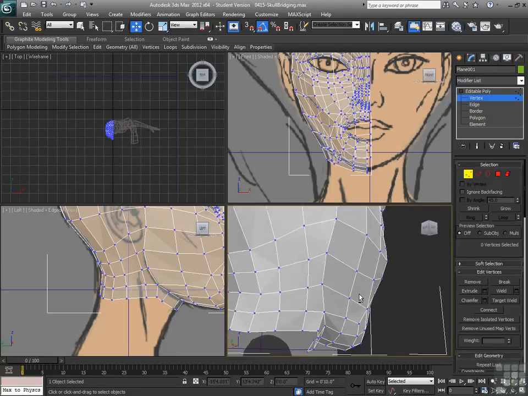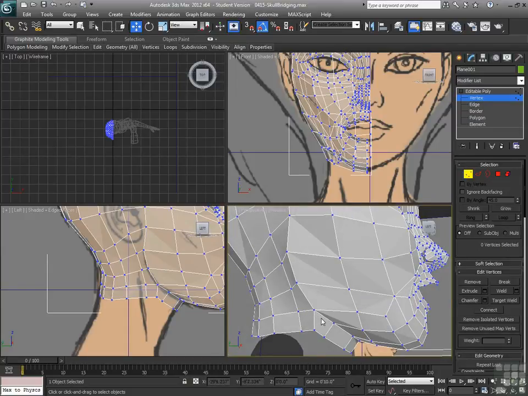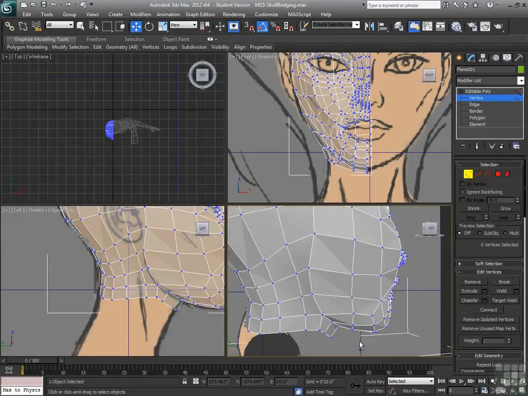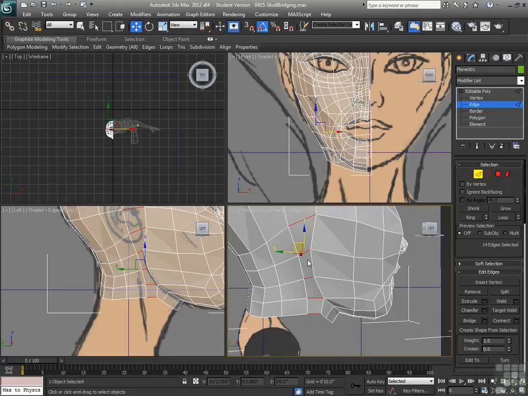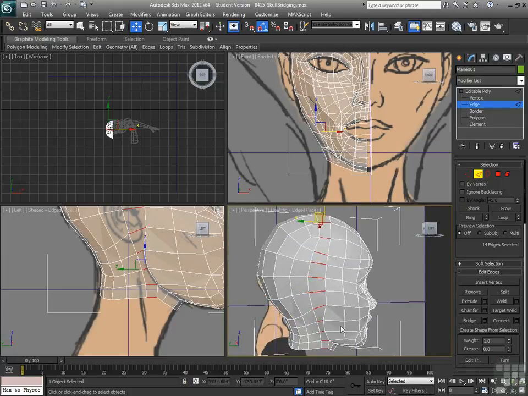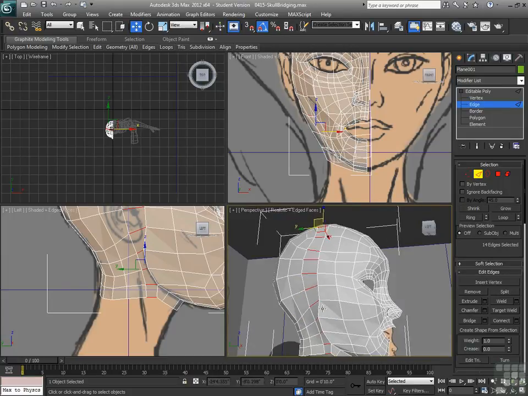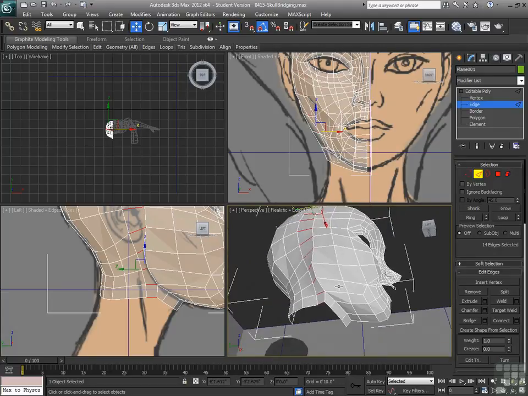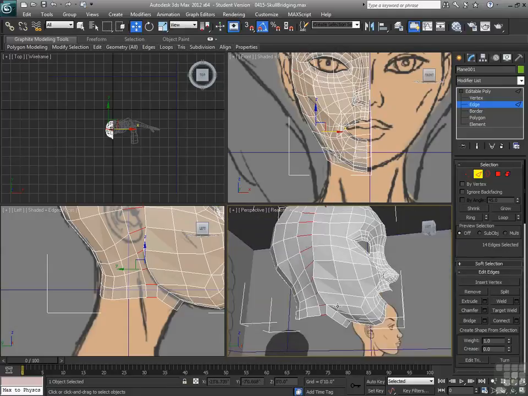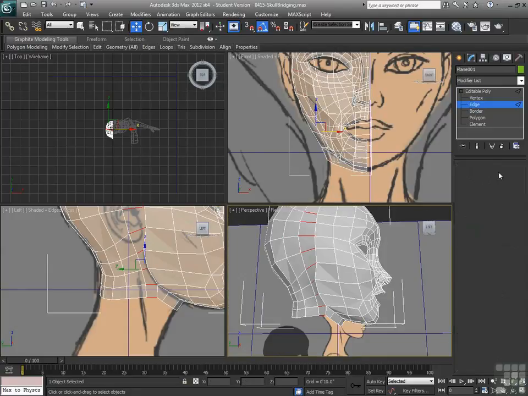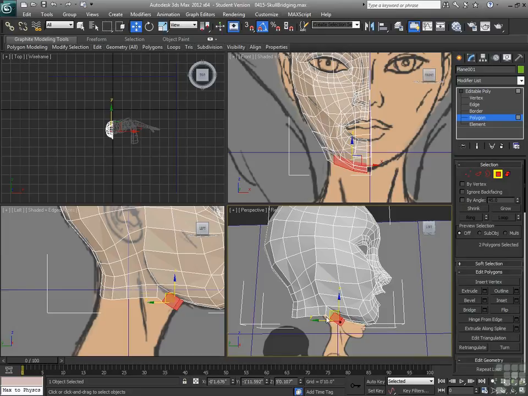Now, going back, I can use a little bit more detail right through here to help continue to create that jawline. So we're going to shift select right through there, and you see it's going to give me a set of edges, again, that goes up over the top of the head. Well, either I have to live with that, or I'm going to have to turn some edges to figure out a better way to get that flow to work. So we're going to do that. We're going to go to polygon, and I'm actually going to delete that poly and these. So we're going to get rid of those.